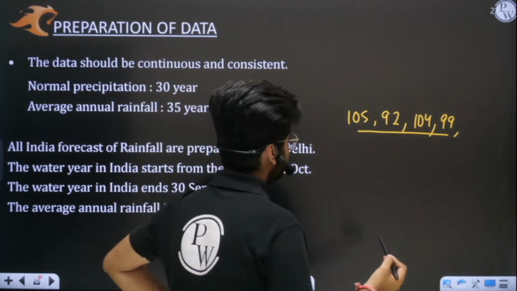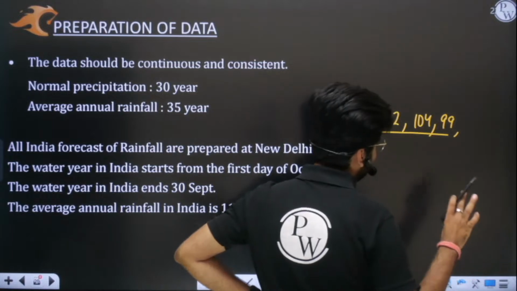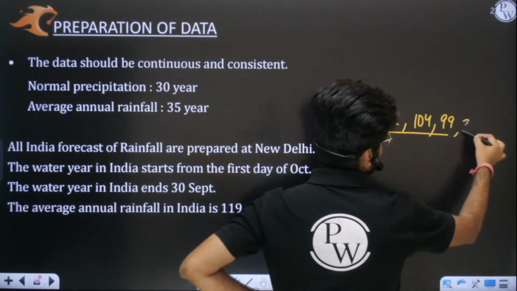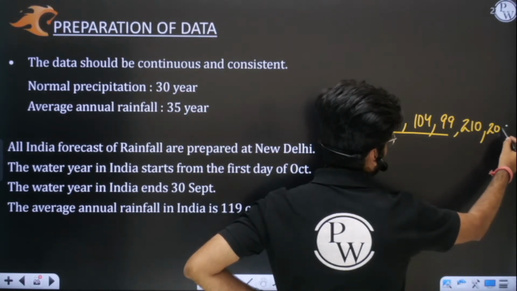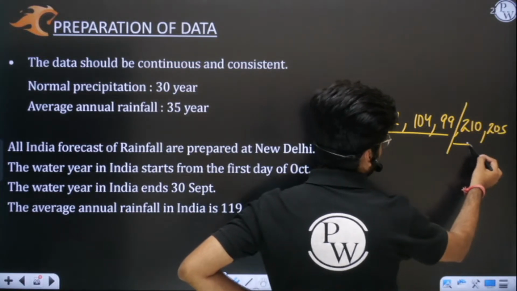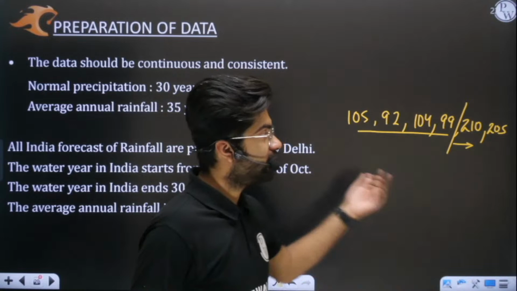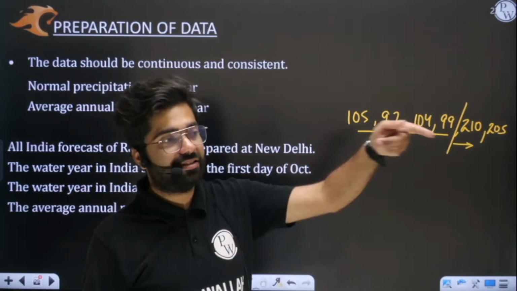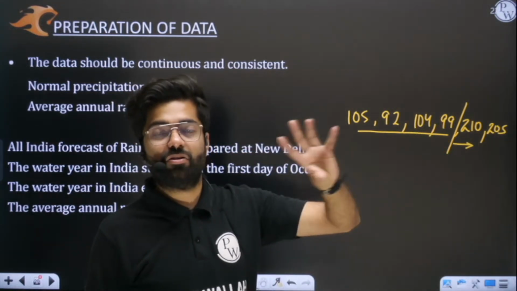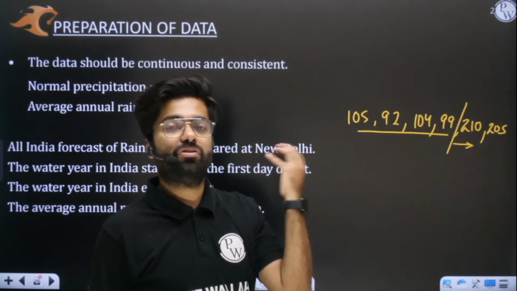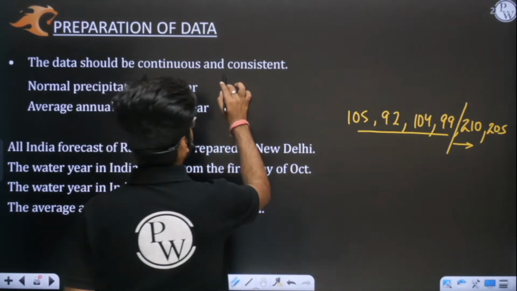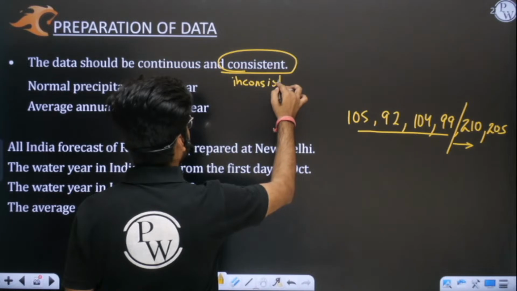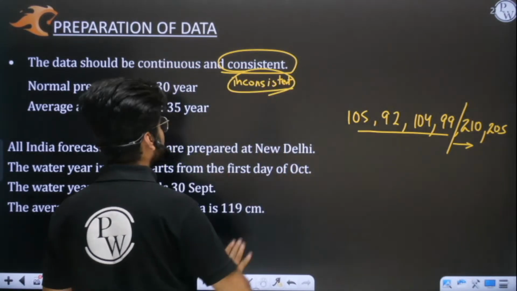But suddenly what happened, that we are experiencing a drastic change. Sir, suddenly we are seeing that rainfall has increased to 210, 205, like that. So after this year, or you can say before this year, a drastic change in the pattern has been seen. Then I will say that that station has gone mad. That rain gauge has gone mad because of certain factors, because of certain reasons. You can say that my data is not consistent, or inconsistent. That data has become inconsistent. So we have to do something in order to make it consistent.